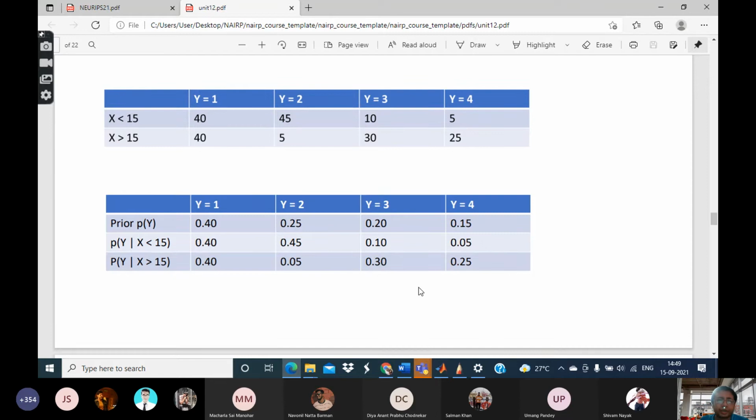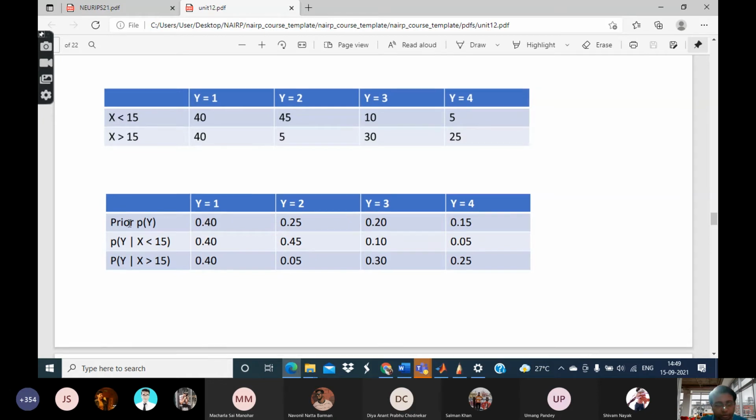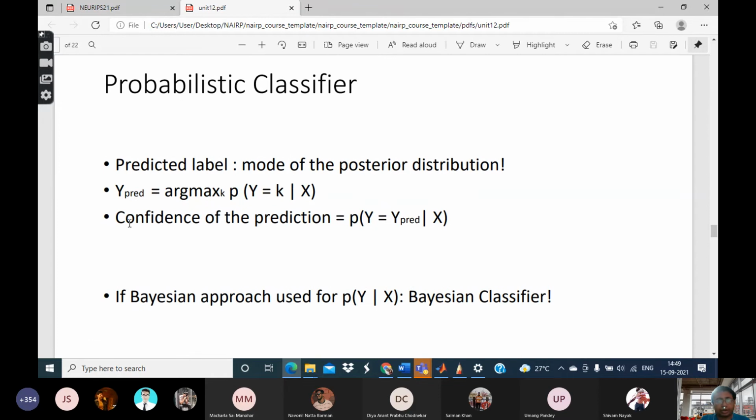So this way, depending on what your actual observation x is, that is, what the feature vector x is, you can actually get a distribution on the label space which may be significantly different, or maybe somewhat similar, to your original prior distribution p(y), which was before taking any feature into account. So now you have got a probability distribution over the labels.